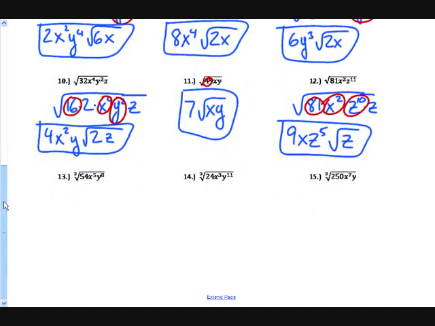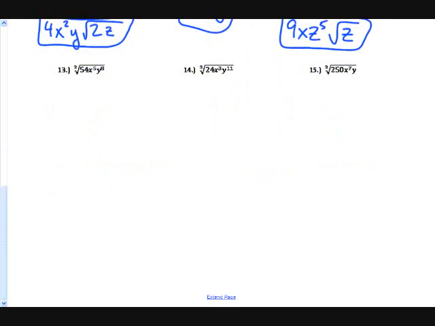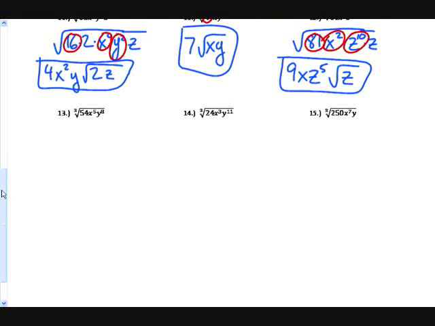These next couple are all cube roots, so they're a little bit trickier. But with a cube root, we're looking for perfect cubes. For this first one, the 54, I can break into 27 times 2. And now for perfect cubes with variables, I just look for exponents that are divisible by 3. So with this one, it's going to be an x to the third times x to the second. For y to the 8th, I can break it into y to the 6th times y to the 2nd.